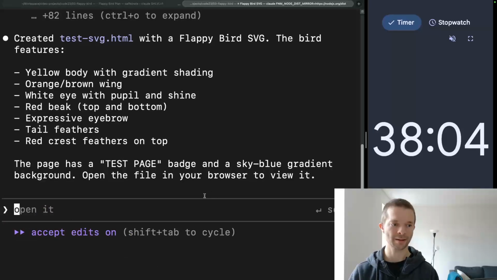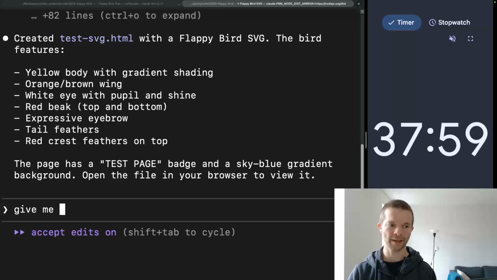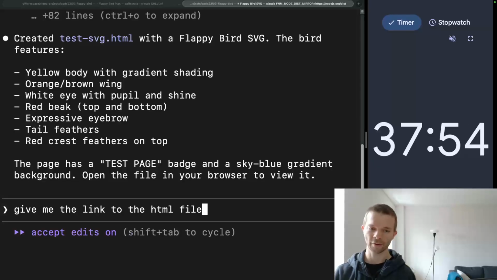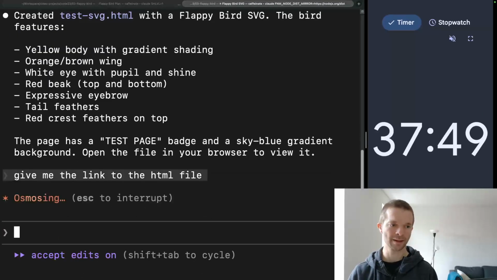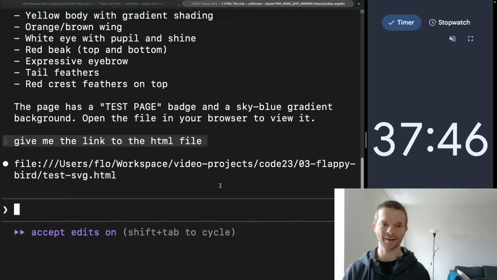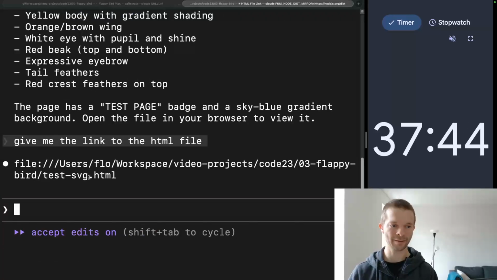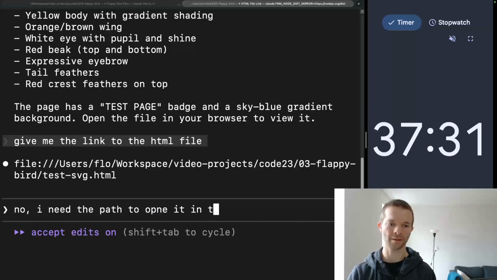Okay, so what is our, okay. Give me the link to the HTML file because we want to open it here in our browser. We don't want to jump or anything. We just give it the link and then we take a look at the SVG. So we have here this, no, I need the path to open it in the browser on my Mac.